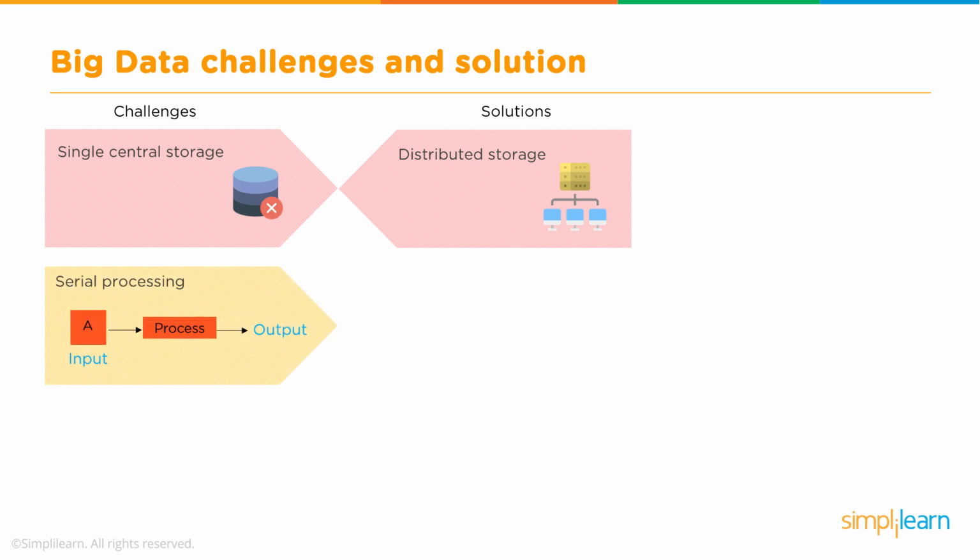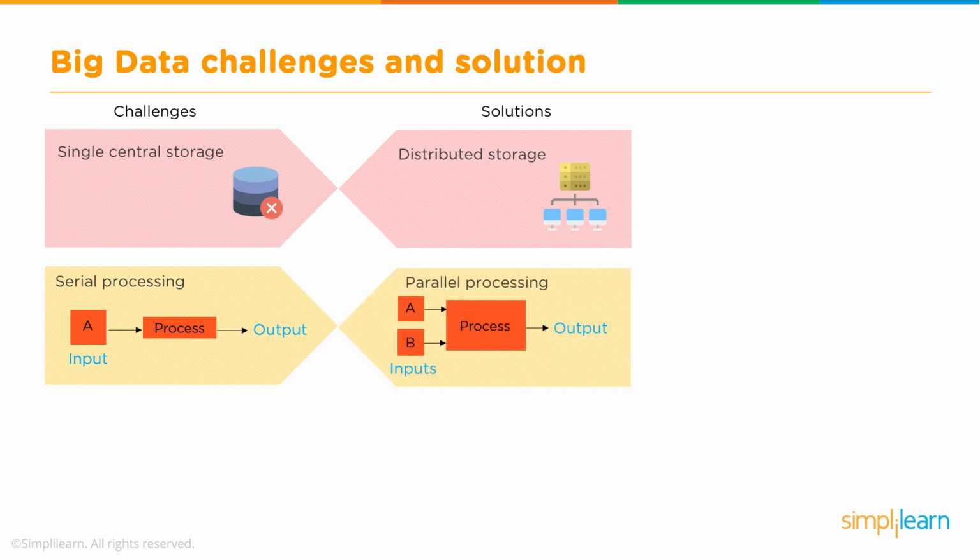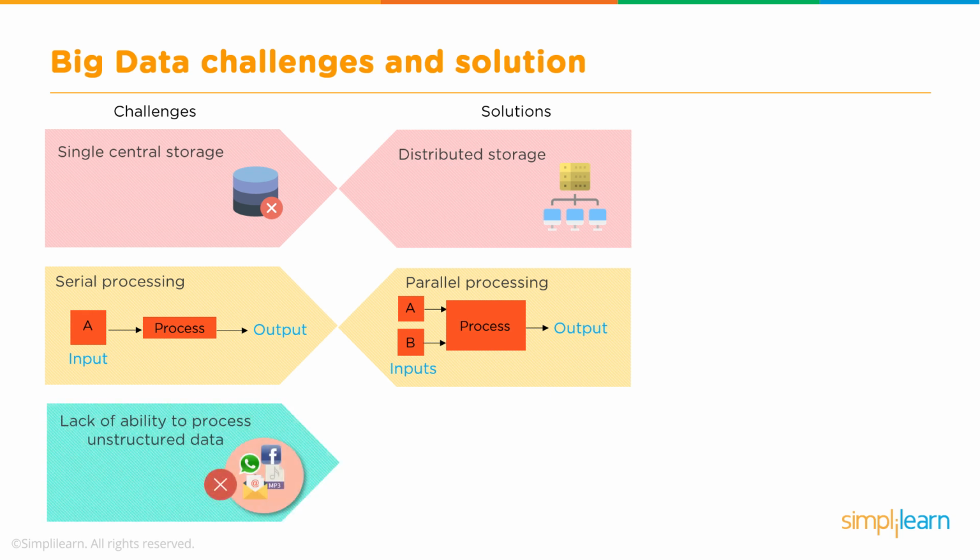Serial processing. So one of the challenges when we had a serial processor, you have one processor, one input, one output. Now you have parallel processing, so you have processes A and B, and then they have your output going out. And then the lack of ability to process unstructured data. And this was like really where Hadoop started becoming big, was all this weird data we accumulated, all this unstructured, structured, semi-structured data. Now that you have a way of actually storing it and processing it that makes a lot more sense in the Hadoop system.